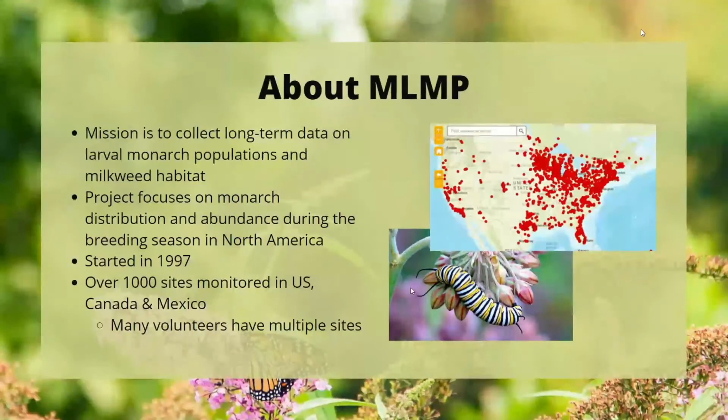What's really neat is that many volunteers will actually have multiple sites that they monitor, so you don't have to stick to just one. And I will get in a second to what constitutes a site. Before that, this is just a map on the right-hand side of all of the different monitoring sites that we have had recorded with MLMP. Definitely concentrated in the Northeast here, which is fantastic. And I think this summer we have at least 50 sites being monitored in Wisconsin, though I will put in a pitch that it is not too late to start monitoring.